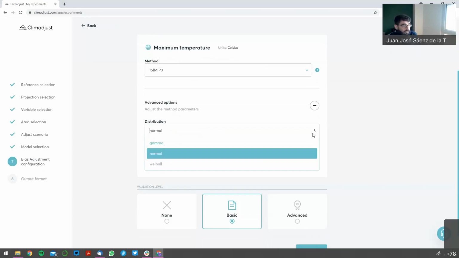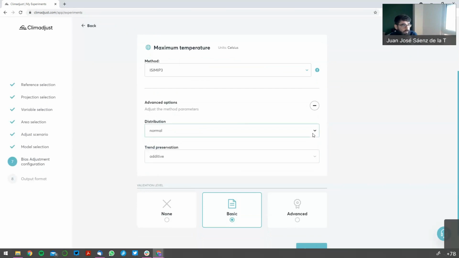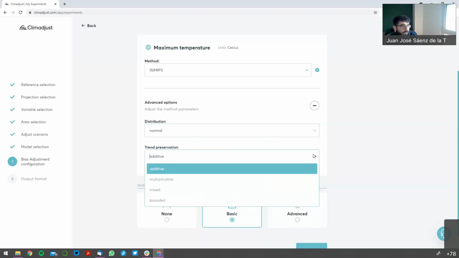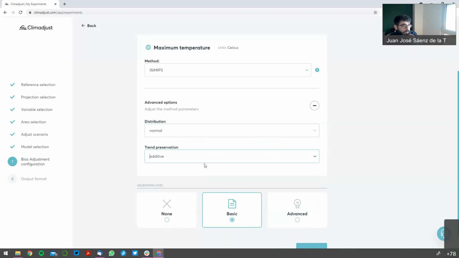In this case, the platform, depending on the variable that you choose, already selects the go-to default parameters for you, but you are able, for example, to change the distribution, if it's a gamma, a Weibull, or a normal distribution, and how to preserve the trend. In this case, we have selected additive, but you can select a mixed, a bounded, or a multiplicative trend preservation method.